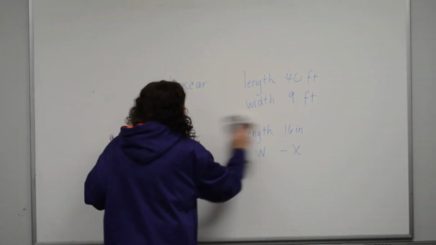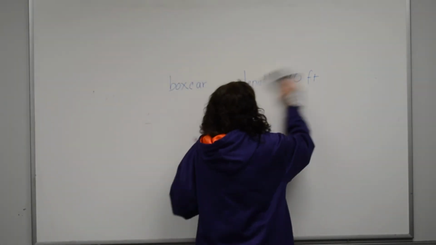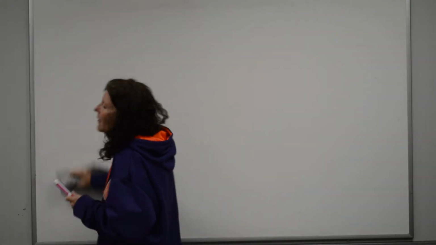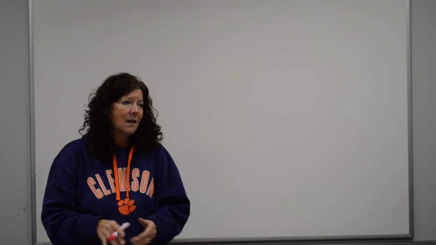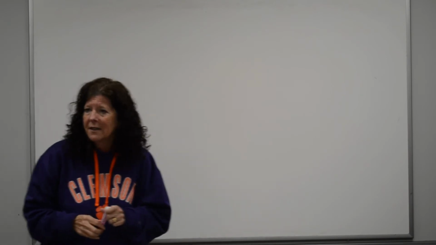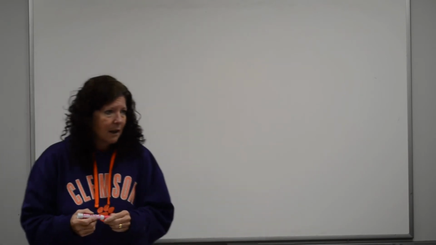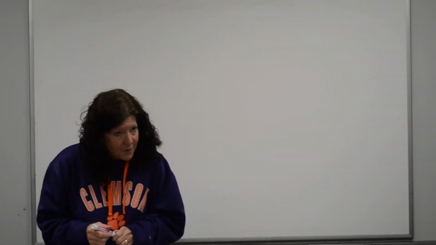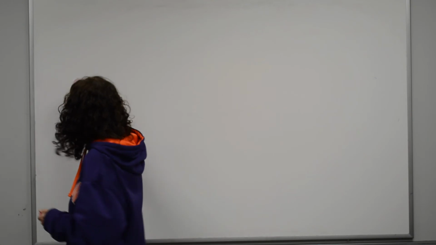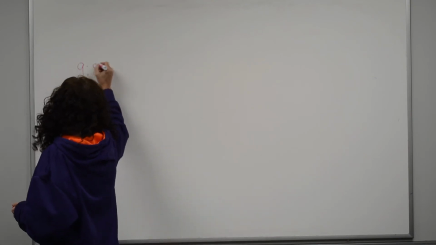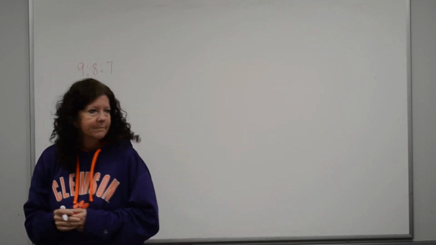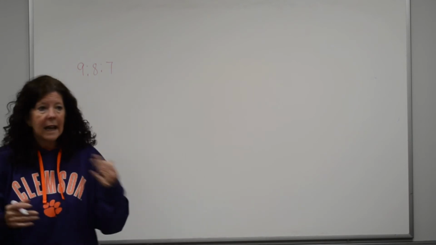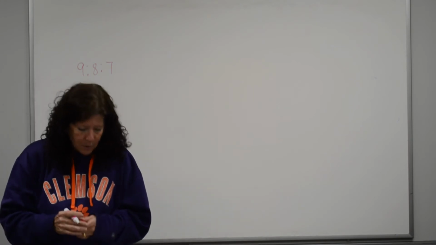Okay, now let me read another type of problem that you might have, and this one we're going to work together because it's set up the same way, but this is one that you will definitely see on the SAT or the ACT. They're famous for these. The ratio of the 3 sides of a triangle are 9, 8, 7. That's the ratios, not the measurements.